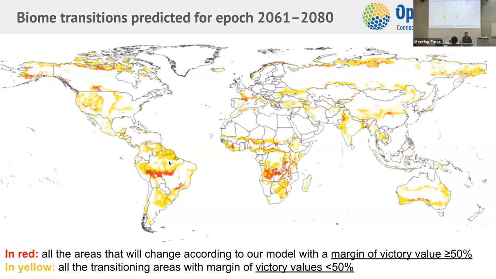So we can see here, for example, that there is some transition of biomes. Not all the biomes changed. Of course, the whole Earth will not change because of this increase in temperature. But there are some key hotspots that we need to be aware of, and that's exactly what we are seeing in this map. It's where these transitions across biomes are occurring according to our predictions in the future. So in the red, it's really where we have high certainty considering the output of the model. And yellow is when we have less margin of victory, which means the probabilities are closer. So there might not really be a change, but the red is something that we should really pay attention to.